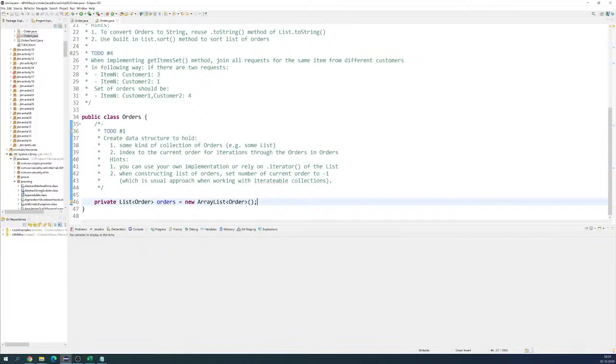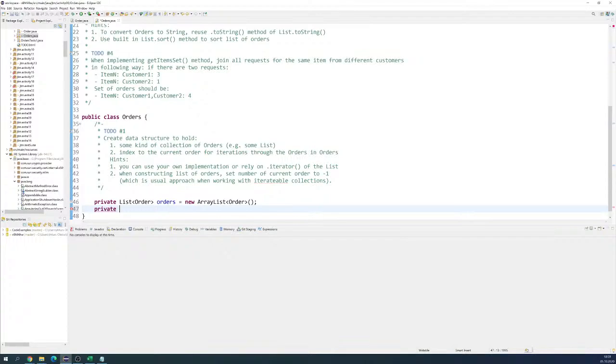What else is needed here? Index to the current order for iterations from the orders in orders. Yes, and actually I don't remember to whom I explained this, but that was for everyone on Saturday, I think.